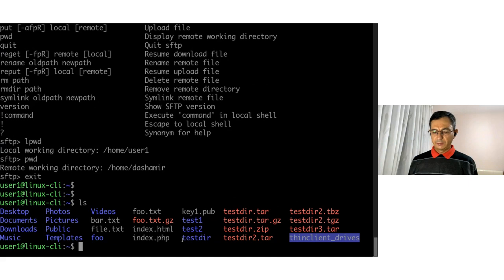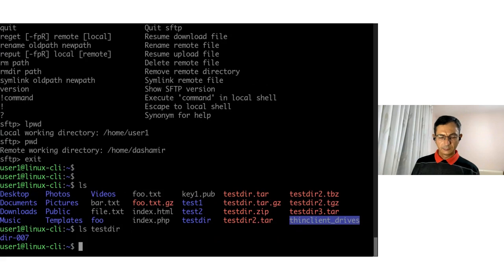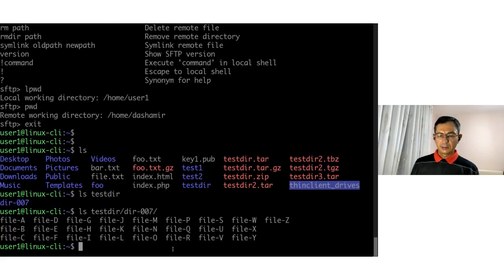For example, we have this directory testdir. Let's try to synchronize it with rsync with the remote server.